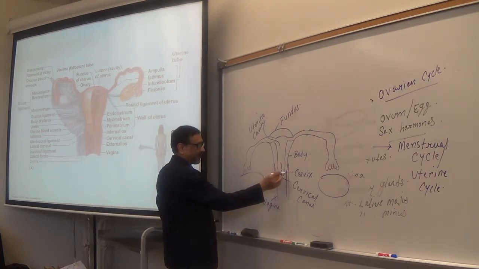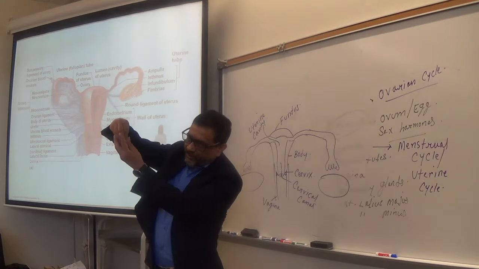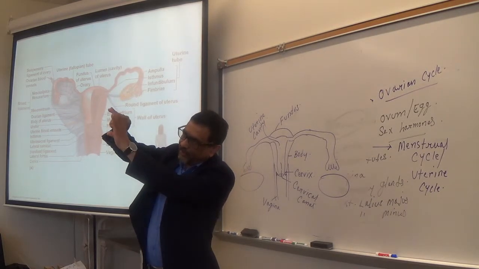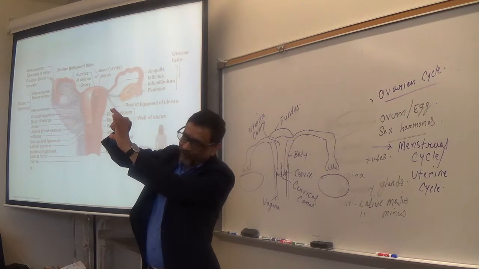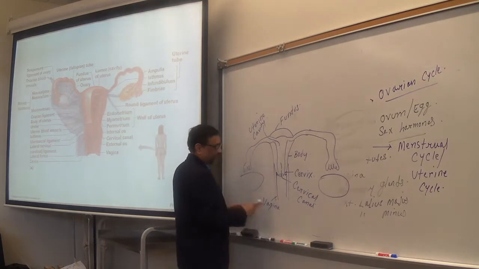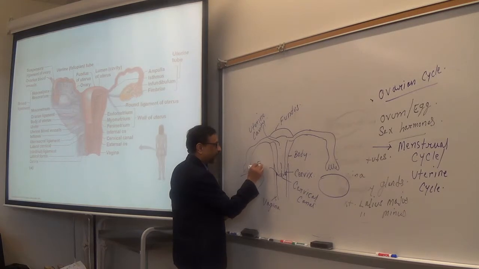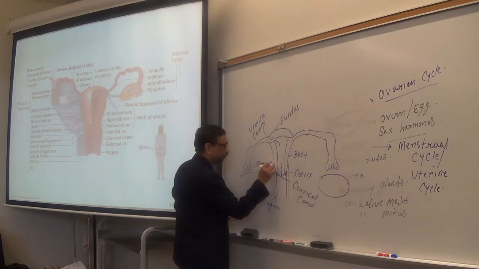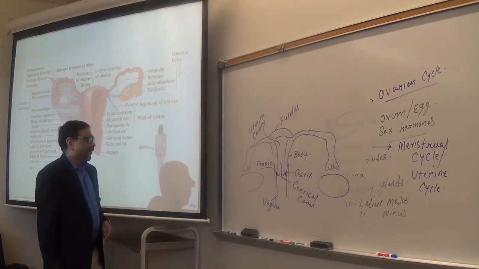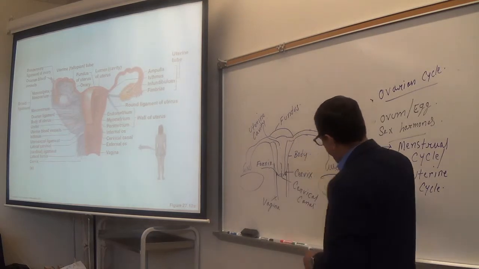And you see here, there is a space around the cervix. So actually it is like this, you see. This is the uterus, cervix of the uterus, and this is vagina. There is a space, right, around the cervix. That is called the fornix. So around the cervix, you have the fornix. Okay, now what happens? Let's start with the ovary.